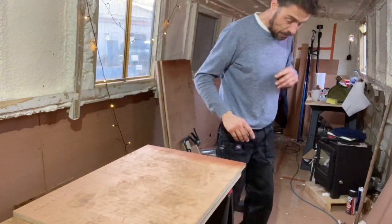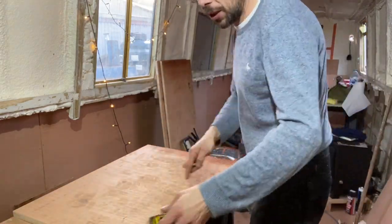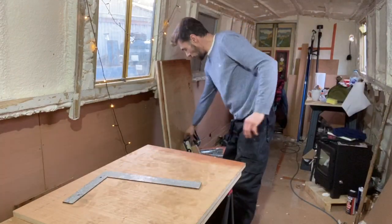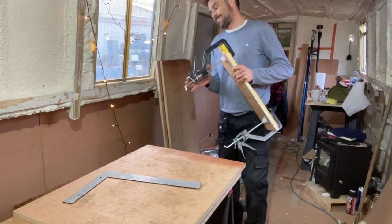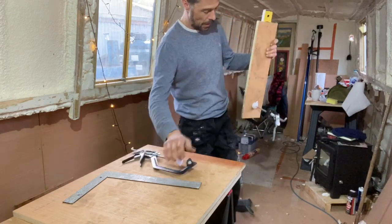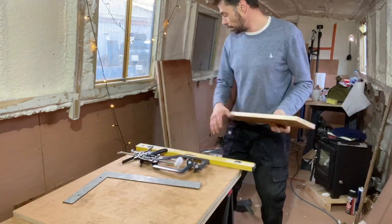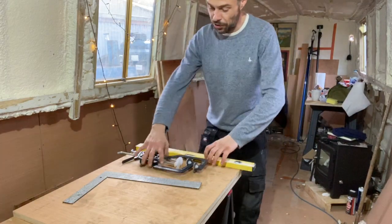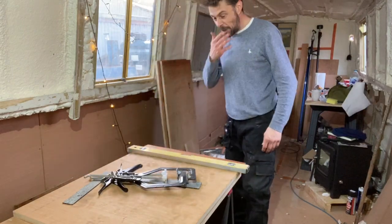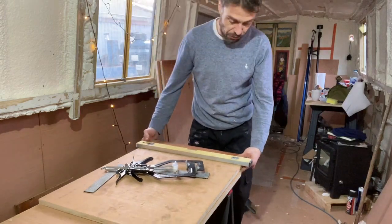So I've got the measurement I need for the next line, the next cut. Now I'm cutting this with a jigsaw. The reason for that is because my circular saw has had a crash. It's fallen on the floor and it's bent the frame. So it's not cutting true anymore. So that's a bit annoying. So I'm using the jigsaw. But if you use a jigsaw and a guide, to be honest with you, it's fine.